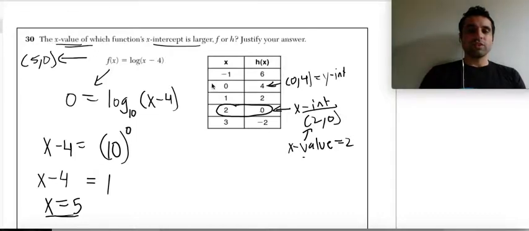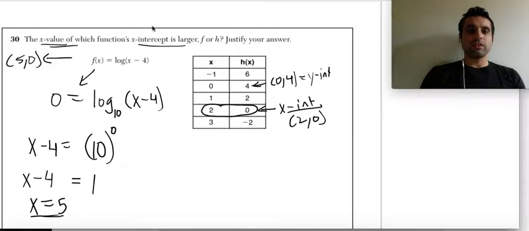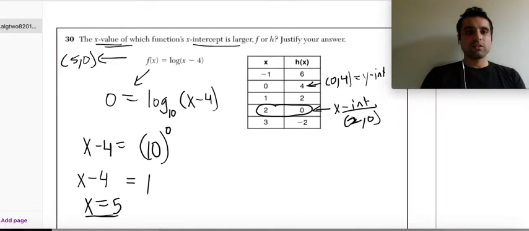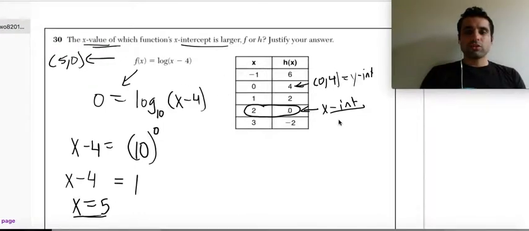All right, so for this one, it's 2. So I'll just write x equals 2. Right? You could have also sketched a graph of this, but it's hard to do without a grid. But even then, you didn't have to do a perfect graph, just a little sketch where you show the x-intercept is 5. Wow, that's a mess. So the x-intercept is 2, comma 0, and x equals 2. And for this one, it's 5, comma 0, and x equals 5.